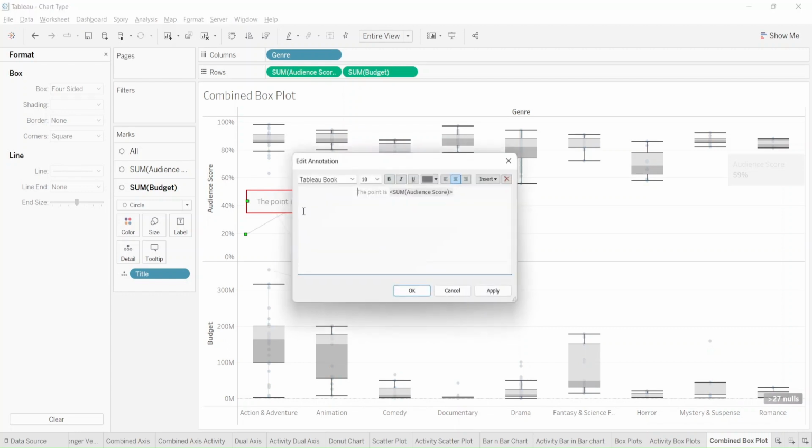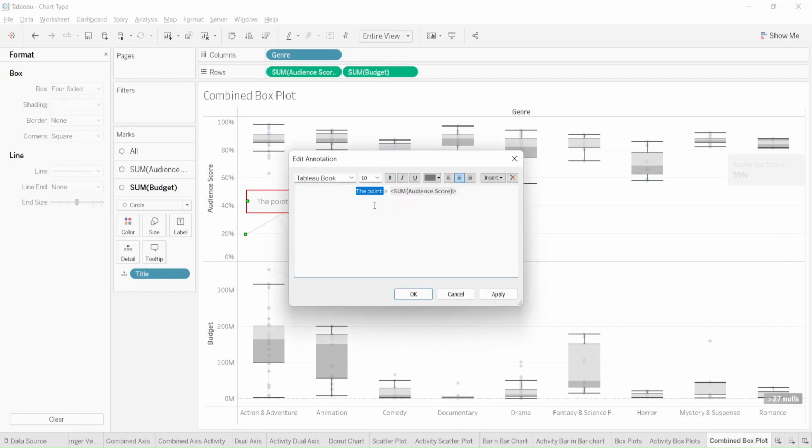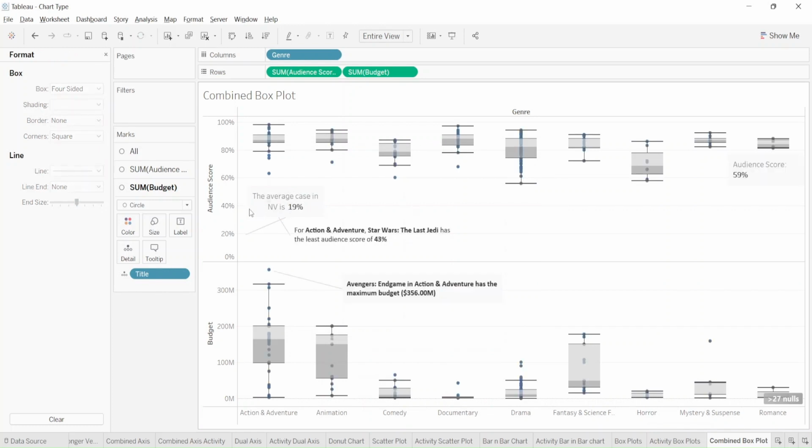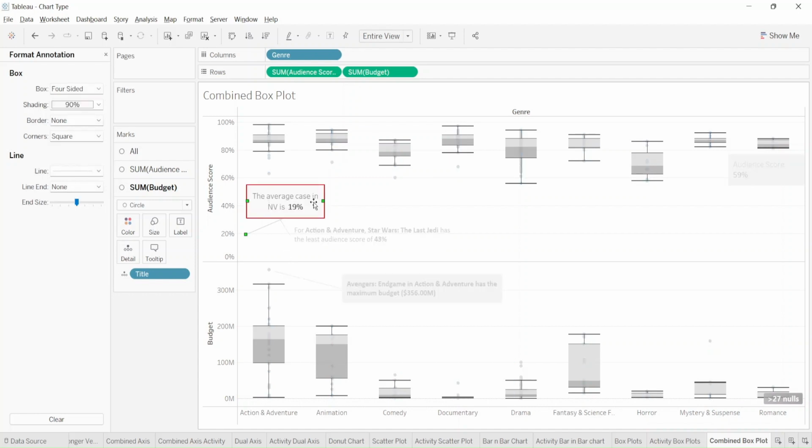Instead of the point is, I wrote something like this: the average case in NV is 80%. That's it. It was just letting the user know that okay, this was the average case, and in their state, which is Washington, everything was below the average. That's it. This could be one way to do that. Cool.